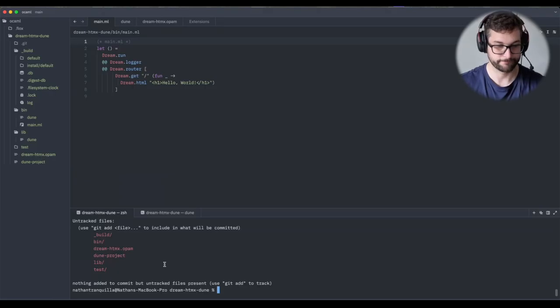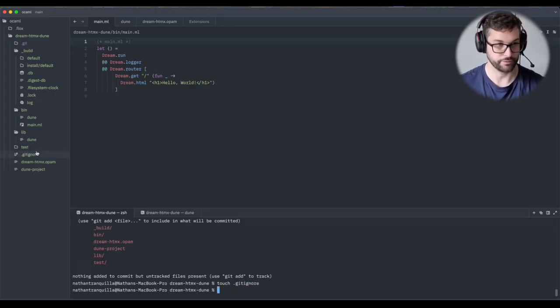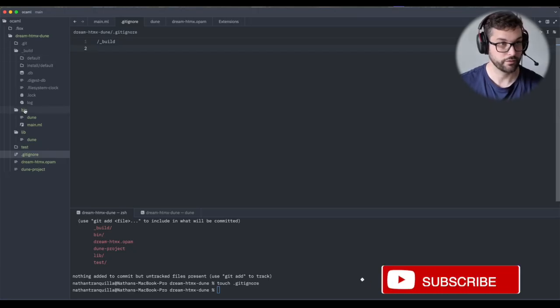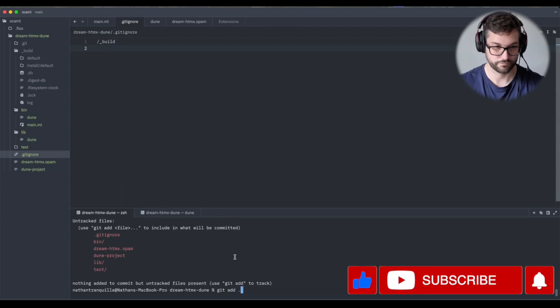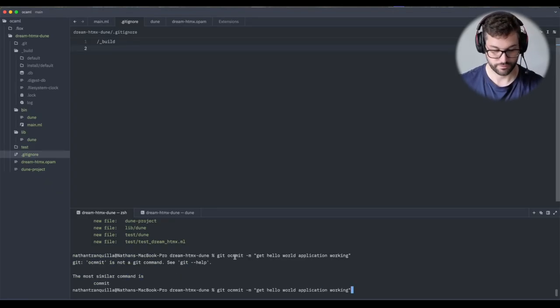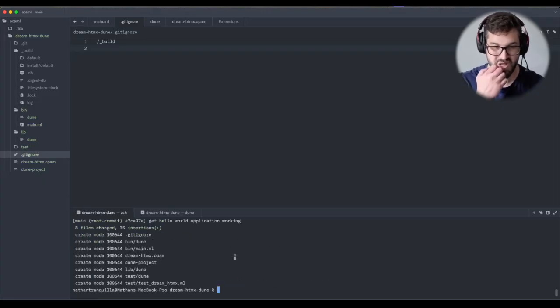Okay, so we want a git ignore file because we want to not have the build folder in there. Okay, that's good. Everything else we want. Get hello world application working.